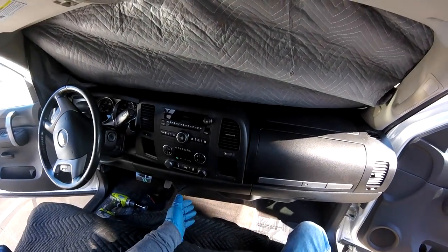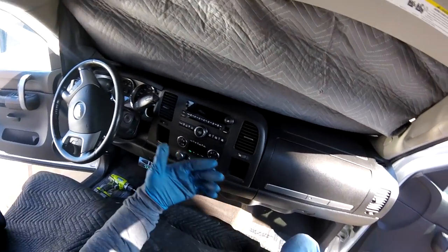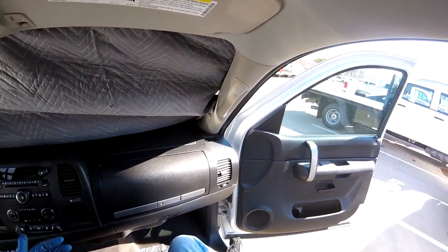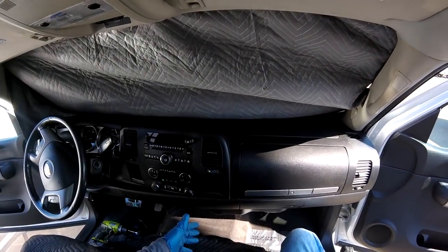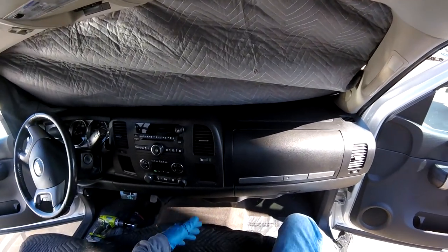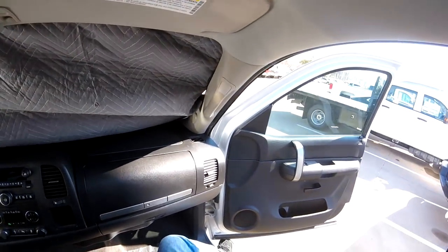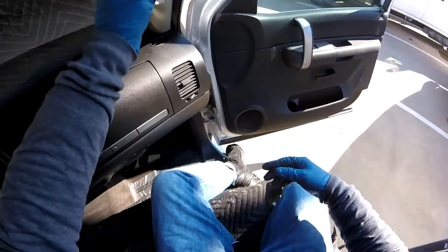So now we have this one. It's the old Chevy truck, a 2013. It's a pre-owned car, but I want to show you what happens when people do bad jobs, okay? You guys understand? You cannot do this kind of job. I know sometimes you rush the job, you hurry, but this kind of job is not possible. Let me show you what I'm talking about.